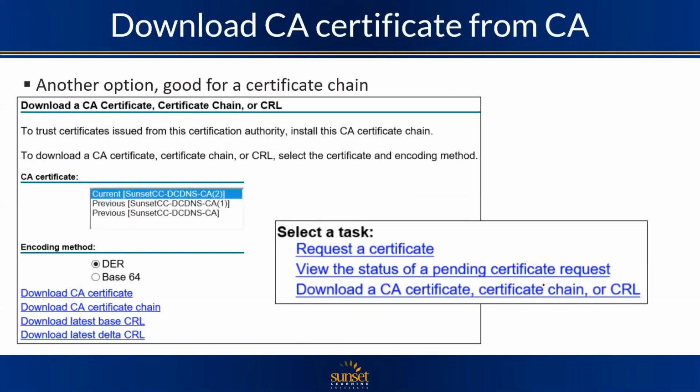While I'm here, might as well go ahead and download the CA certificate from the certificate authority. There are a couple different ways to actually get that certificate, but one is right within the GUI interface itself. You can actually download the CA certificate from here. So remember, we really need 2 certificates, the one we just got signed and the CA certificate as well. So we've got 2 of those.